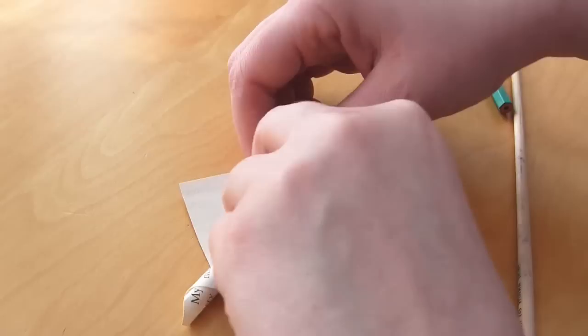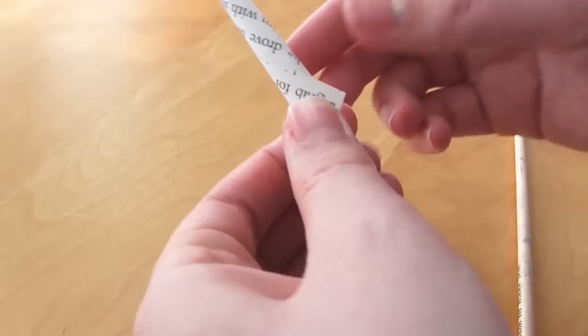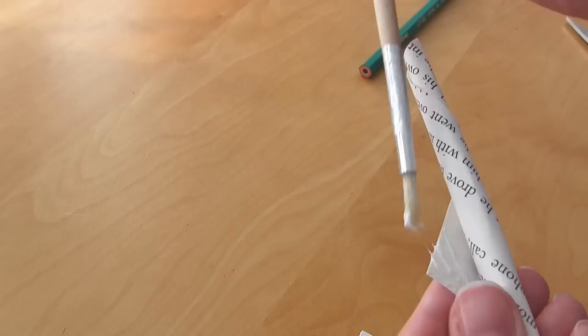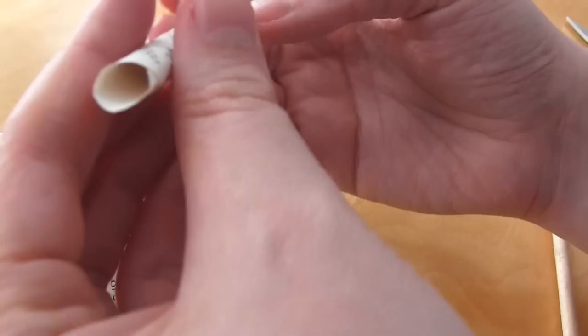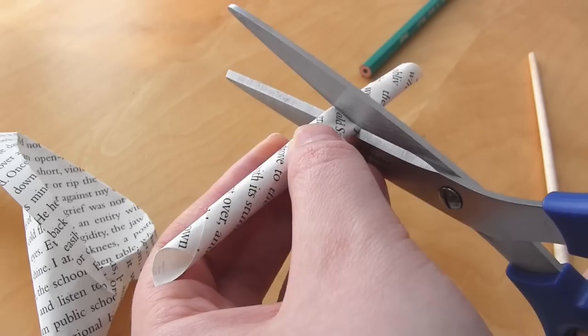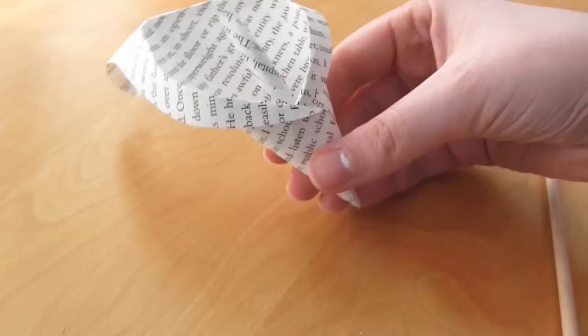I've also seen people make the central spikes from yellow polymer clay with a stippled effect, and you can also make it from coloured crepe paper or any other type of paper. Once you're happy with the cylinder shape, glue it in place with your PVA glue. The next step is to cut the cylinder to size so that it's in proportion to the lily shape — it would be a good idea to look up a picture of a calla lily online to see what proportion you're aiming for. Test the cylinder inside the shape you've already made, then cut it to size. I'm going to use the pointed, uncut end of the cylinder for the top of the central spike.